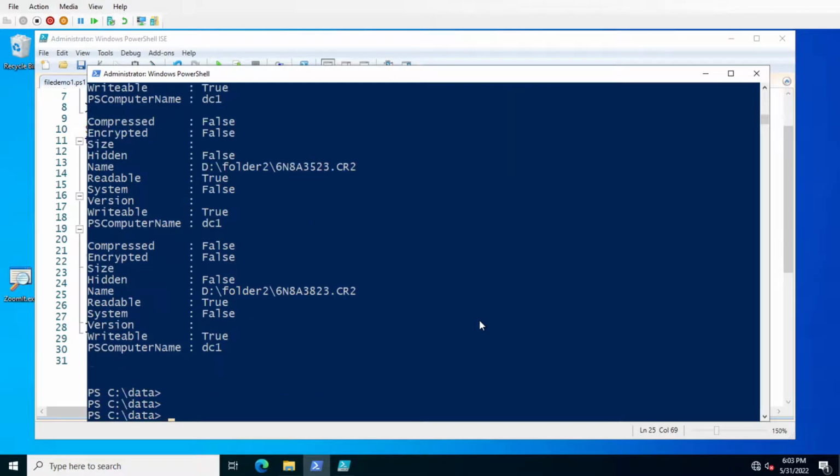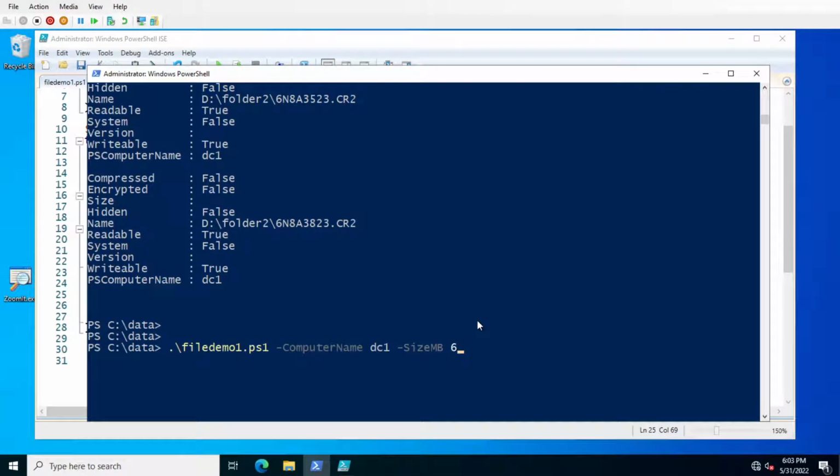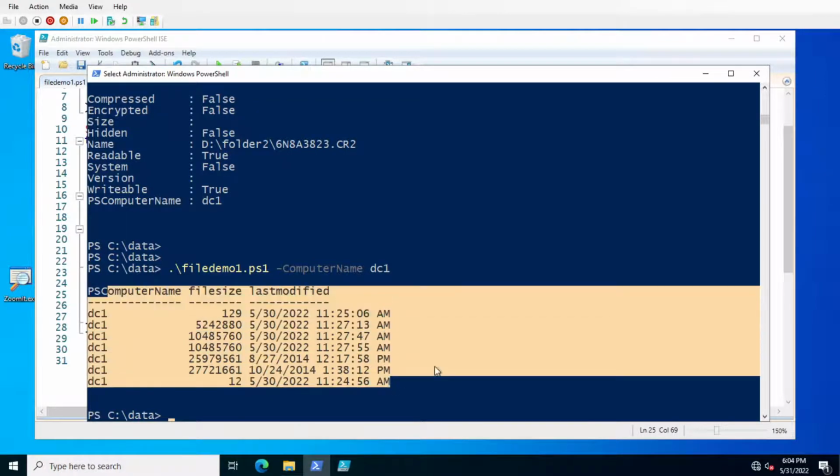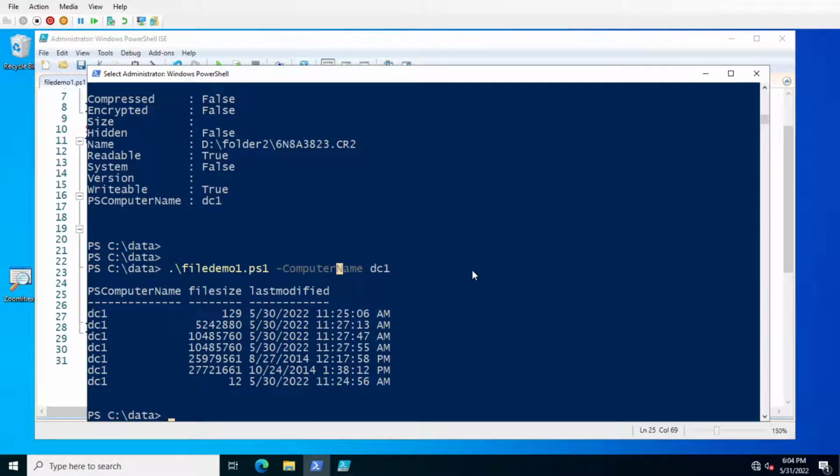So it's always build in pieces, make sure it works. So let's take the size off of there, and I just want all the files. All right, so DC1, got some puny files, last modified. Because I'm having it display 4 properties or less, PowerShell does a table out of that. If I go 5 properties or more, PowerShell will make a list out of it, unless I tell it otherwise by putting this stuff in a module, defining a view, things like that. All right, so that gets us started here.